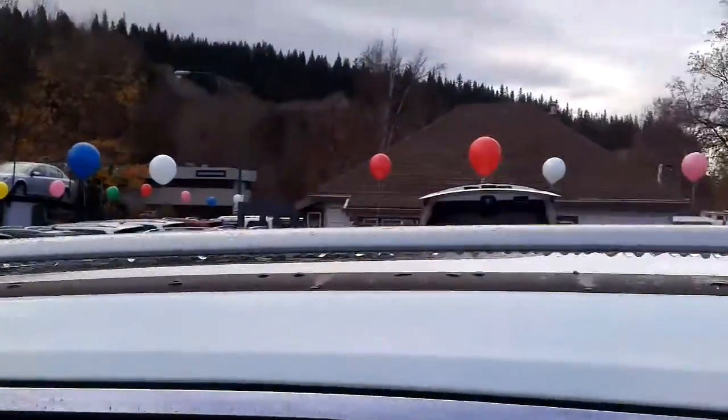We have the roof racks — just need the crossbars to go across, and that's standard on the SV and up. There's plenty of room in the second row for passengers, with very supportive, comfortable seats. The center piece folds down as an armrest, but it's also a pass-through, so if you have pieces of trim you need to put through, it's perfect for that.